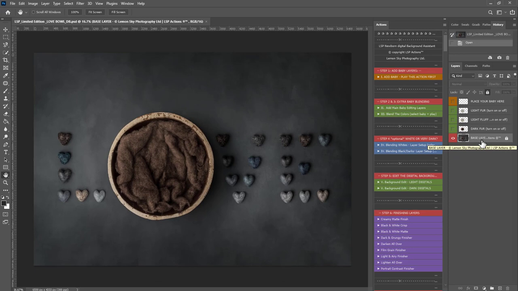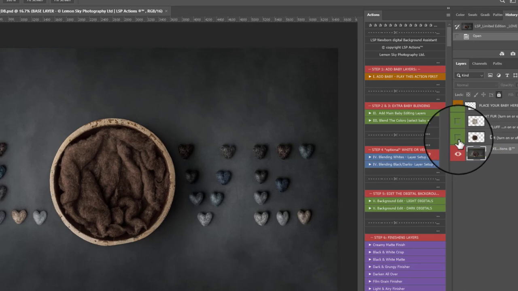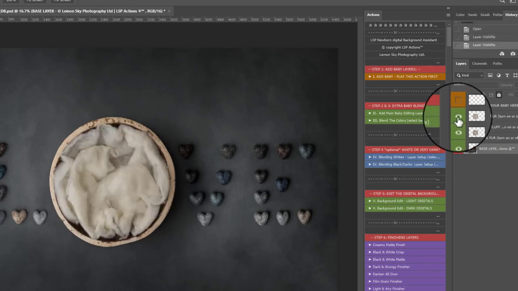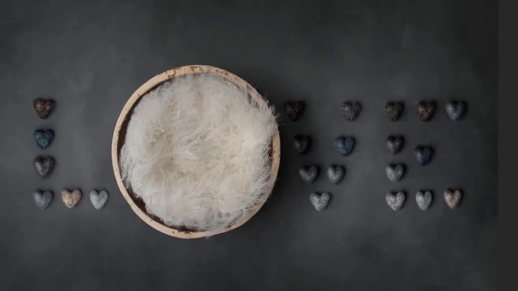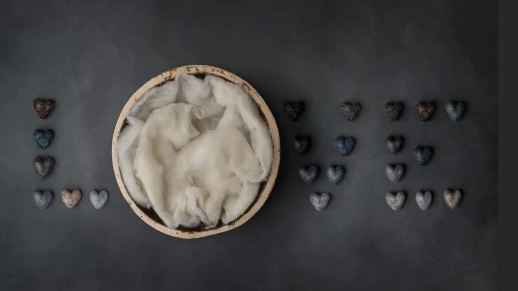All LSP digital backgrounds come preloaded with different layers to allow you to mix and match to suit your image. For example, the Love Bowl comes with the base layer here. It comes with a dark fur version in the bowl, light fluff, and light fur. So whatever you have shot on, you can composite that to suit this background and create a different look every time.